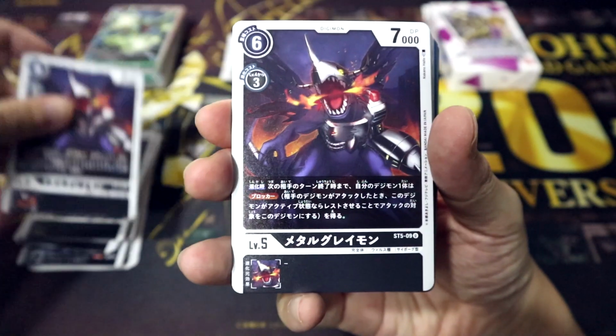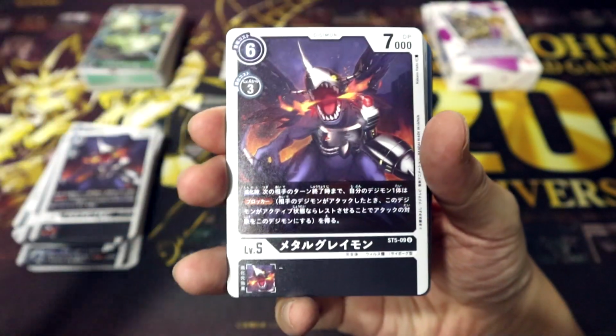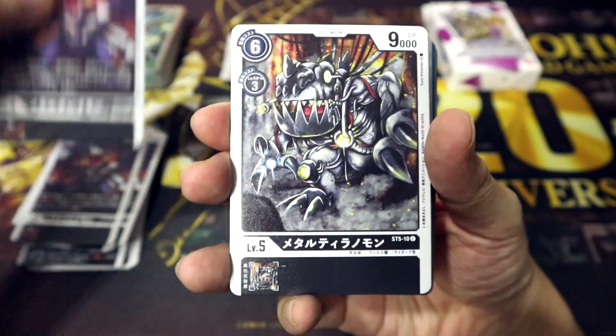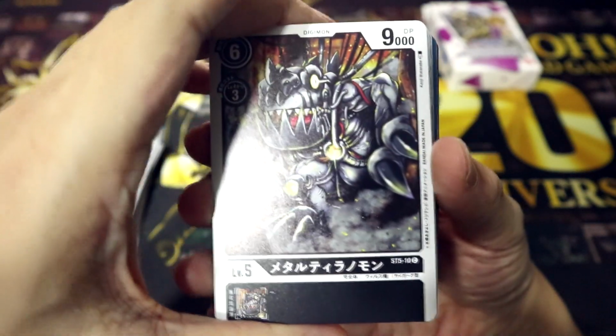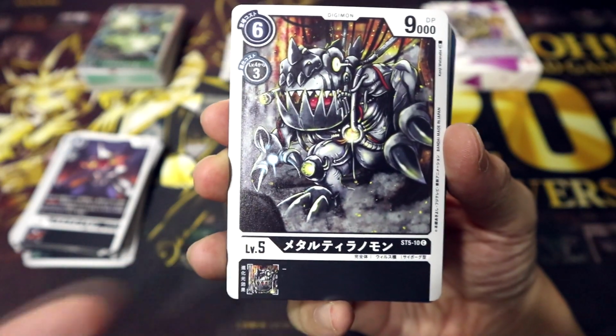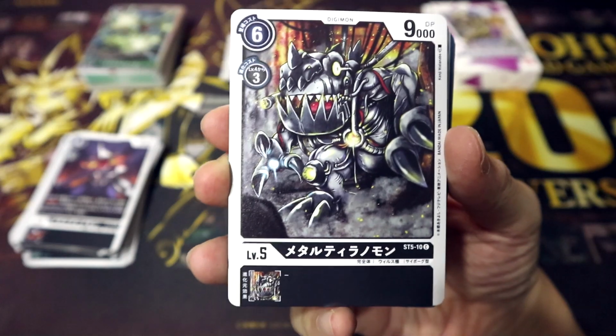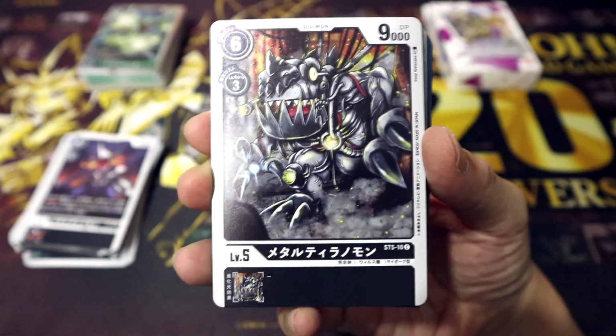But yeah, I generally feel that as much as Black is supposed to be defensive, this starter deck actually doesn't have that much blocker, so I feel like of the 3 it's kind of the weakest because it just doesn't concentrate and focus on its mechanics that much. Here we have Metal Tyrannomon in a very absurd looking artwork. I kind of like it though, like the style.